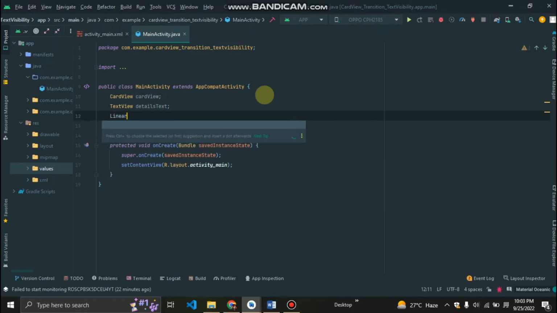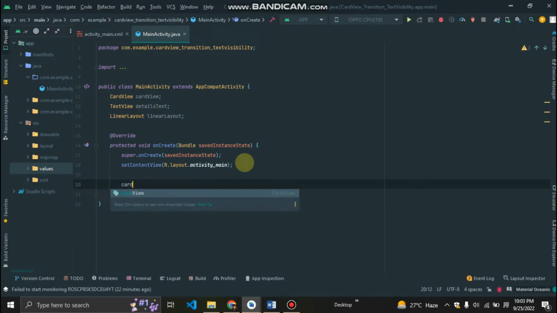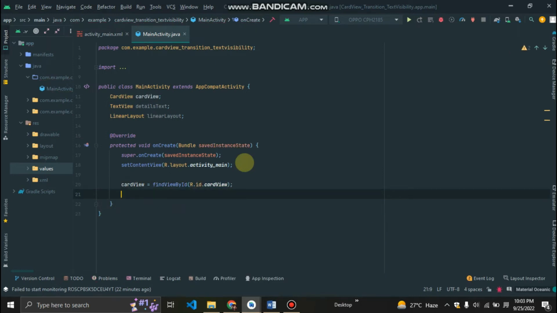Now we have to find their ids here. Card view is equal to findViewById, R.id.card view.